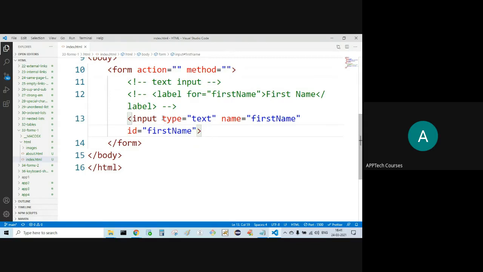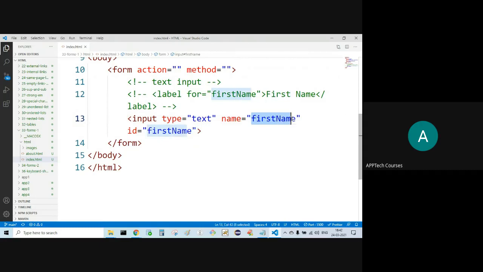Here, we have attributes. Type: what is that type? It is the text type of input. What is the name? Name is first name. Name attribute is used for labeling that element.